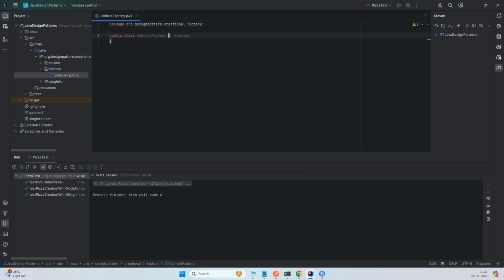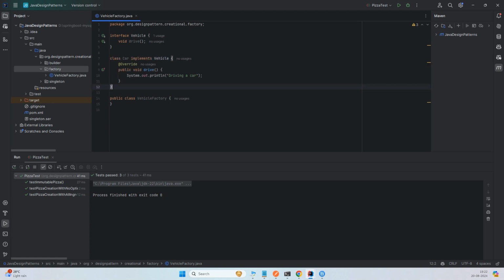First of all, I'll create an interface called Vehicle, and it will have a method called drive. Then class Car implements the Vehicle, and it has the same method. It's just a public void drive that prints driving a car.